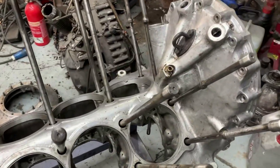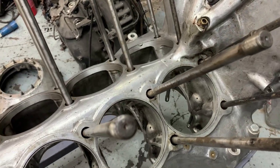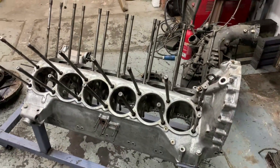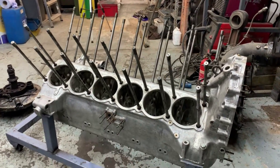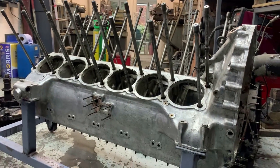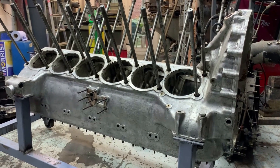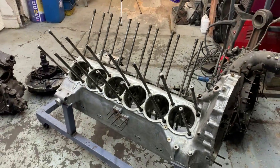It had obviously done a lot of hours — it was clogged up with really thick black oil in the bottom end. I suspect it's had more than one overhaul on the bottom end and the cylinders will have been changed on it. The bottom end had done more hours than the top end because the cylinders and the camshaft area were much cleaner than the bottom half of the engine. So it would certainly have seen some service, and it would be lovely to know its history.